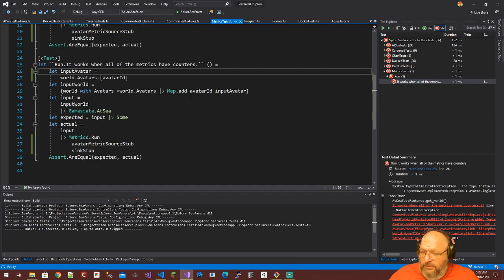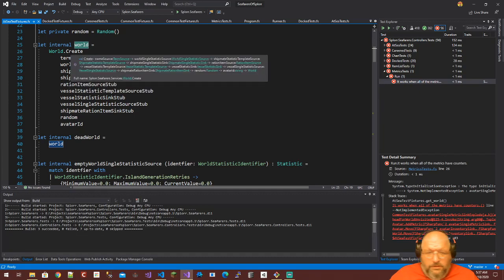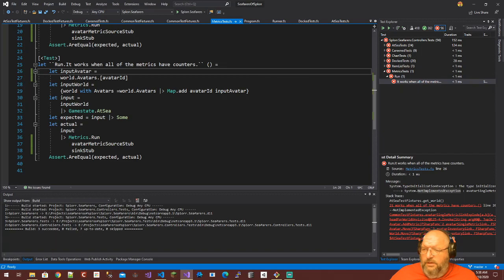Avatar is this world avatar. But so where's world? So here's world. Build a definition of world. World create. So how in the world is this getting called anywhere?